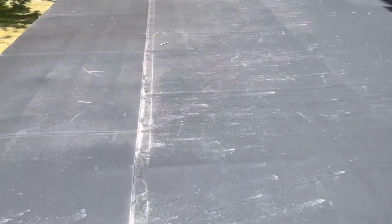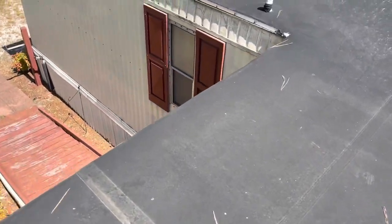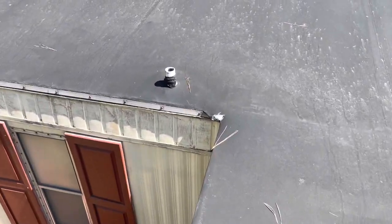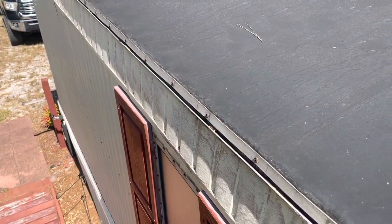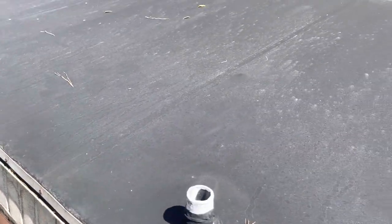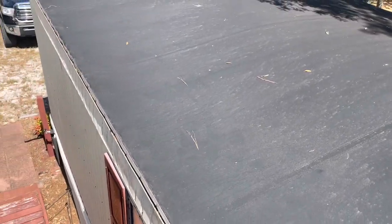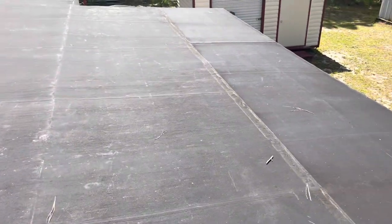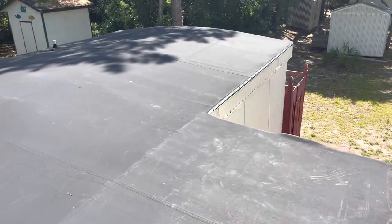So if you want to see us do another rubber roof — we've done bunches of them — I'll try to get as much detail as I can on this thing and show you how to do your own. You could literally do it their way — they've got 10 years out of it, 10 good years, never had an issue — but it peeled loose because it is not glued to the roof. I would suggest gluing it to the metal itself for an easy 10 to 15 year fix. But my method will last 30 years, so going the extra mile makes all the difference in the world.